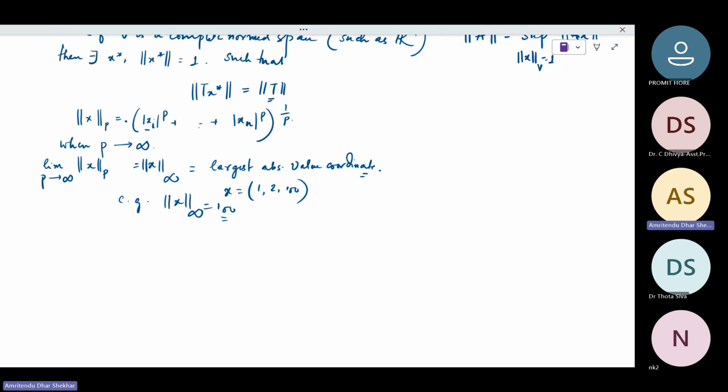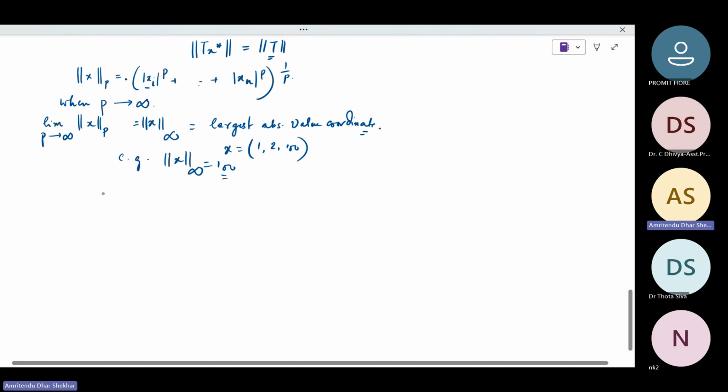The two norm is not necessarily equal to that. No, no, no. The two norm is not equal to the maximum absolute column. Let's just see what the two norm is. If you have a matrix A, first of all, what is the two norm? So the two norm is this, right?